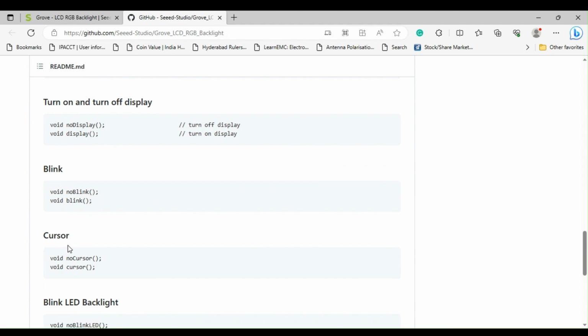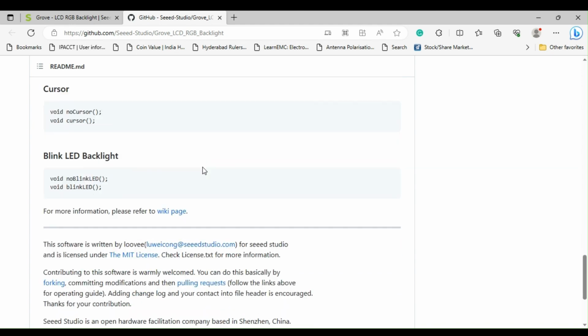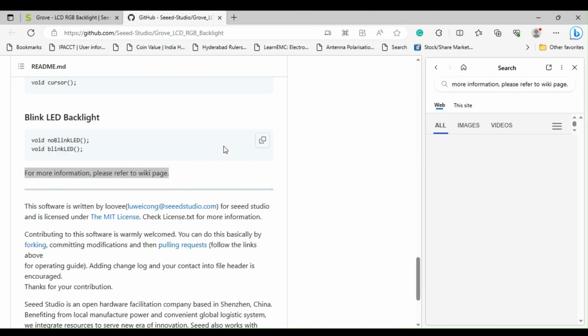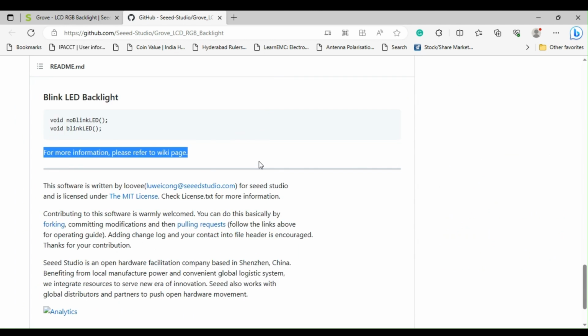You could also visit the Grove RGB LCD wiki page to get more information on the Grove RGB LCD hardware, the library functions, and lots of examples.